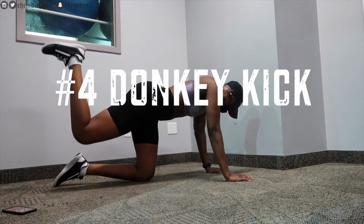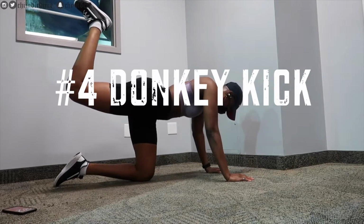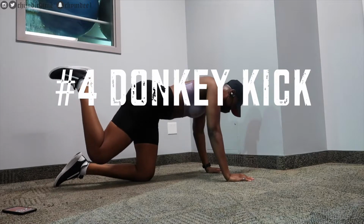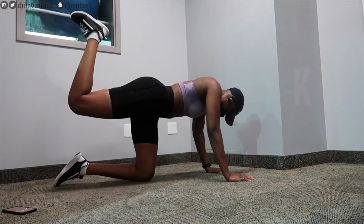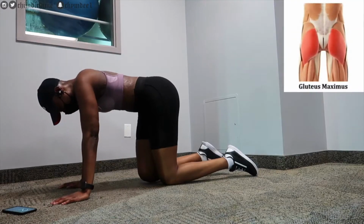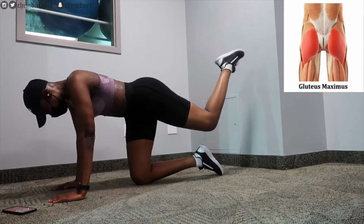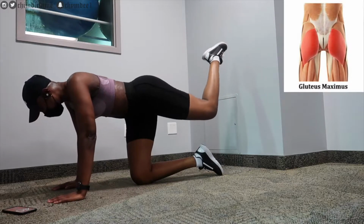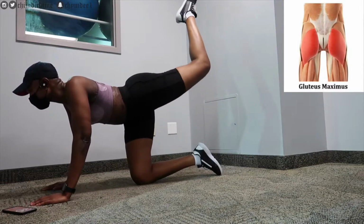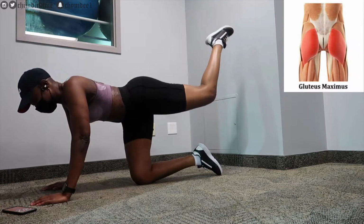This is another very common glute exercise. There are a lot of variations to this exercise, but I'm only going to be talking about the original donkey kick. So to start, you get on all fours like this. Make sure your palms are directly below your shoulders, and then you want to lift your leg in this L-shaped form. So when you lift your leg, make sure you're squeezing your glutes at the top.